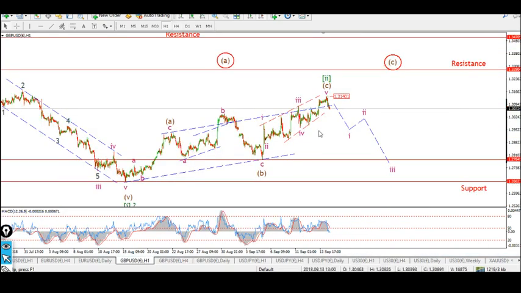So let's get to the hourly chart. Reasonable shot lower off the high. There's the ending diagonal possible wave C. So we're looking at wave A in brown, an expanded flat wave B, and then a 5-wave ending diagonal wave C. So that may complete the larger wave 2. The alternate count is similar enough to euro dollar in that we may well see this C wave extend further up towards the initial resistance line at around 132.90, so 133 and change. Right now we're at 130.70 as the market's closing.